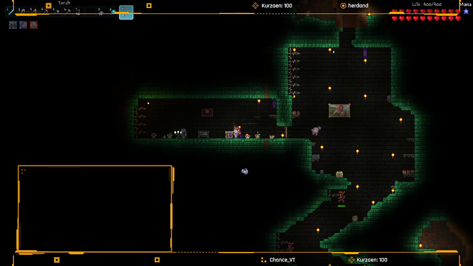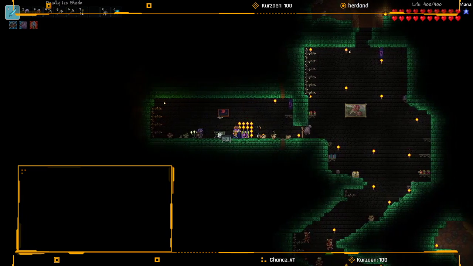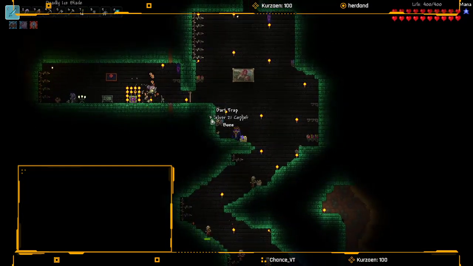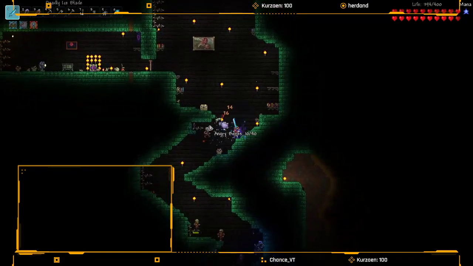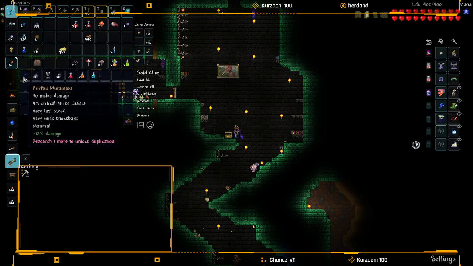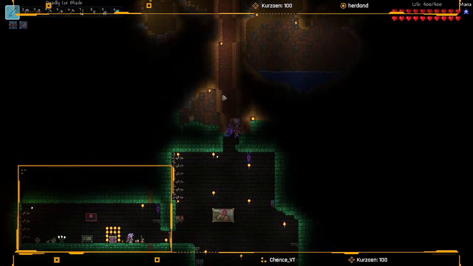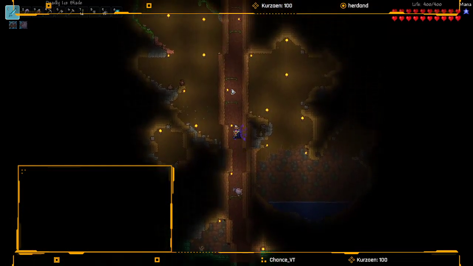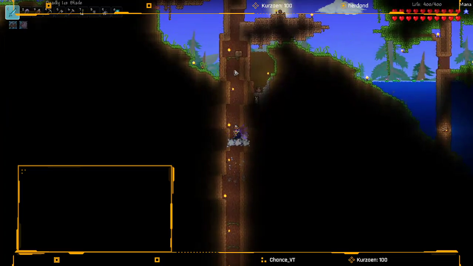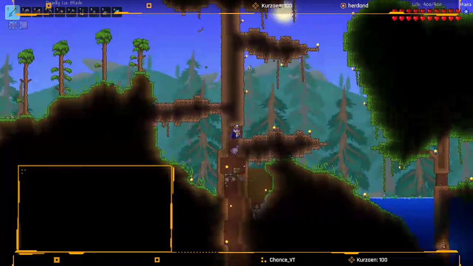Wow, and the corruption chest is right here. Damn. I mean, granted, I could open this chest, so let's do that. And of course, I get the one thing I didn't want. I got the Muramasa. Man, I was hoping for the Cobalt Shield. Again, this agility that it said, slight increase, bull. It's amazing. Could you please go up?